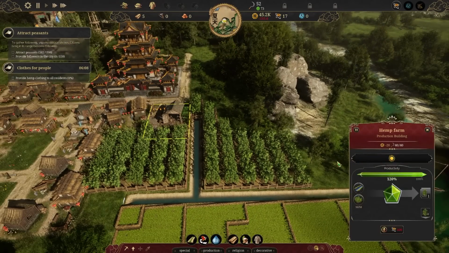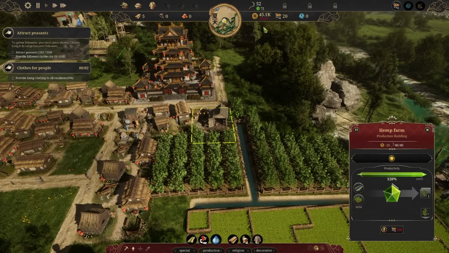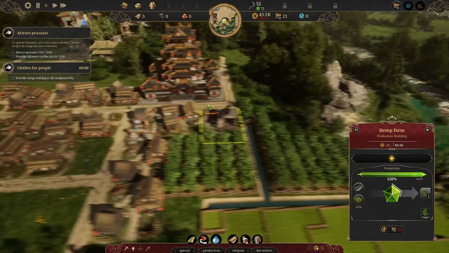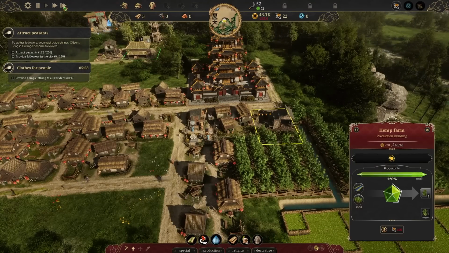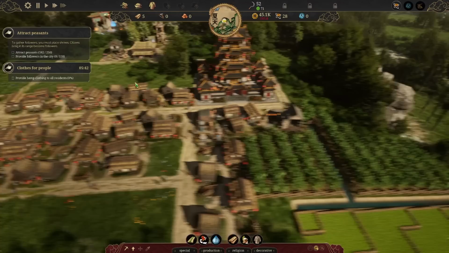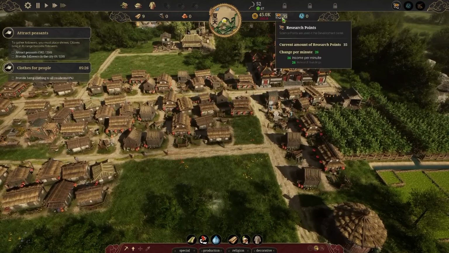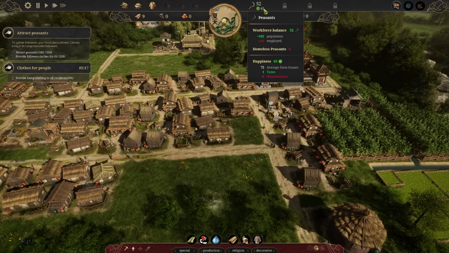Either way, the good news is that we are actually producing one half of the puzzle that is going to allow us to get clothes, which is pretty nice. Right, let's go into 3 times speed because we pretty much just need more research points at the moment. I don't want to say nothing else, but pretty much nothing else. We just need those research points.